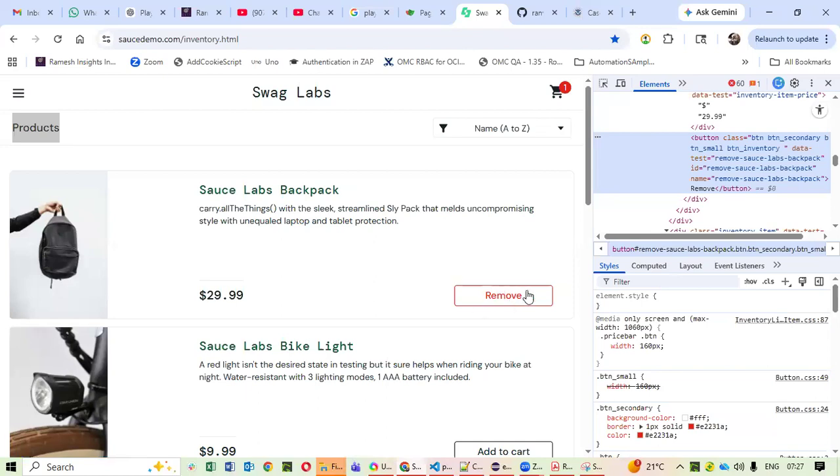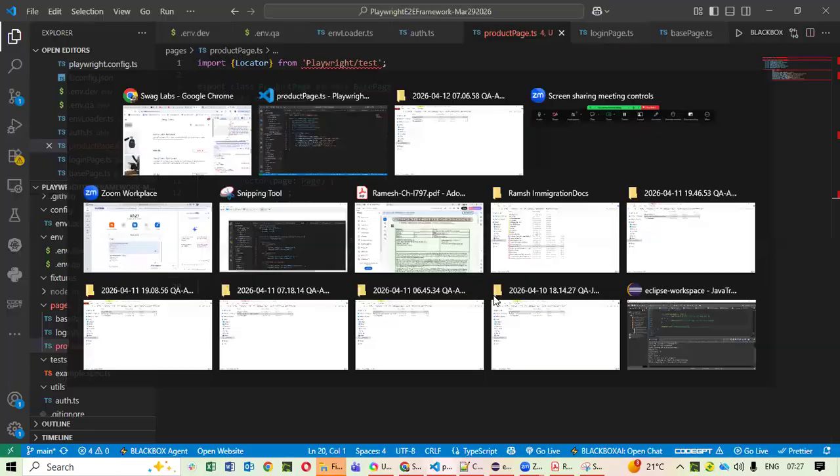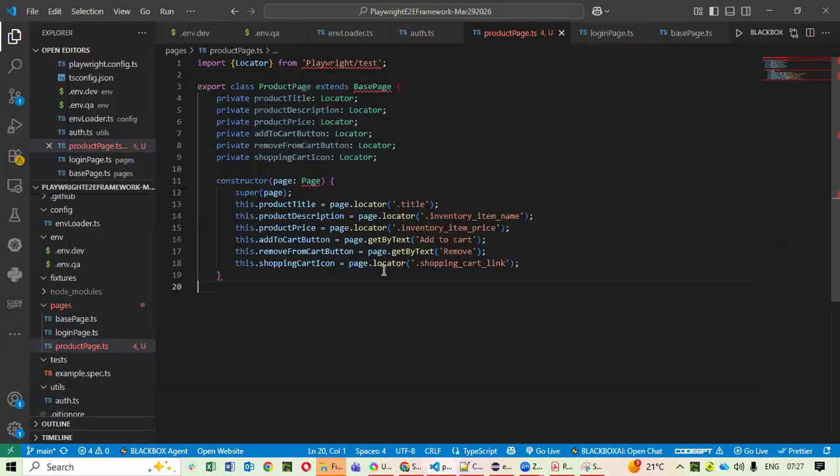If it is available, you are going to click on that. So now I'll check in this page. In this page, if the remove button is available, then you will check it. So it won't execute all the functions, right? Whichever function you call, then it will go and perform the action.